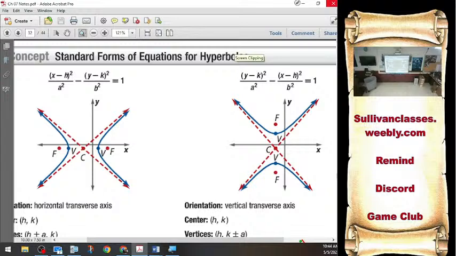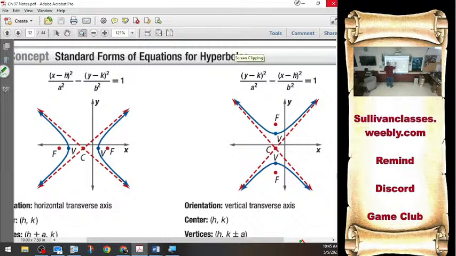Something's changing here from ellipses. The order switched on one of them. The order switched because of the real big idea. There's a subtraction now instead of add. Okay, that's important. Now look at where A squared is. It's on the first one? It's always on the first one, the positive one. That's the switch in how I determine A squared and B squared from an ellipse to a hyperbola.